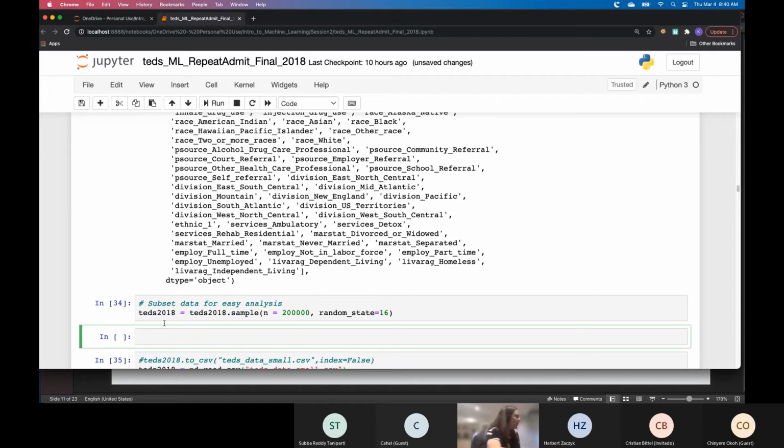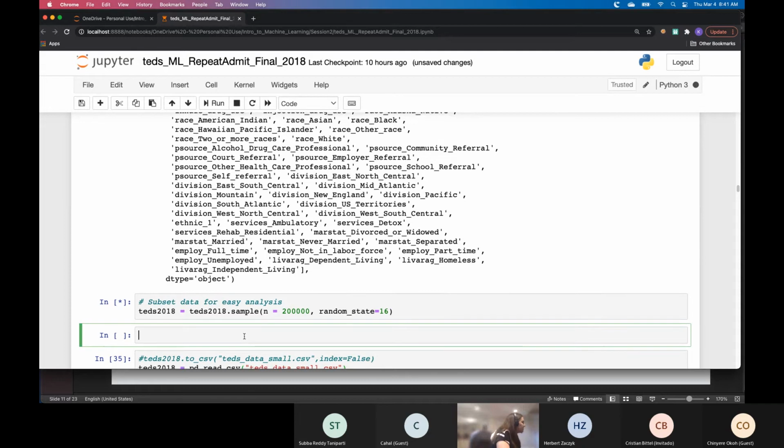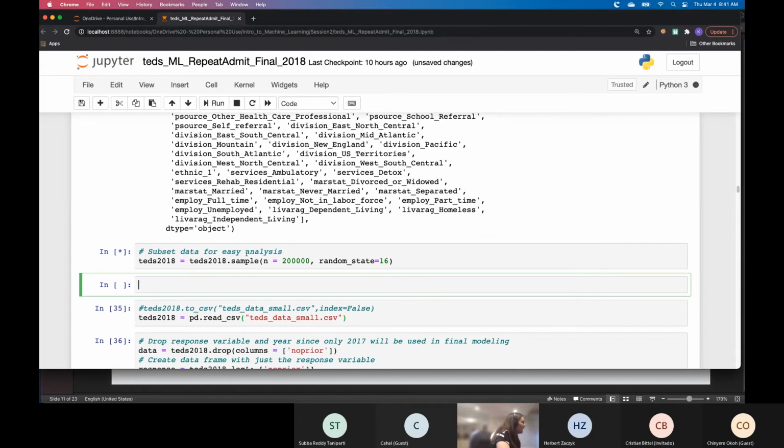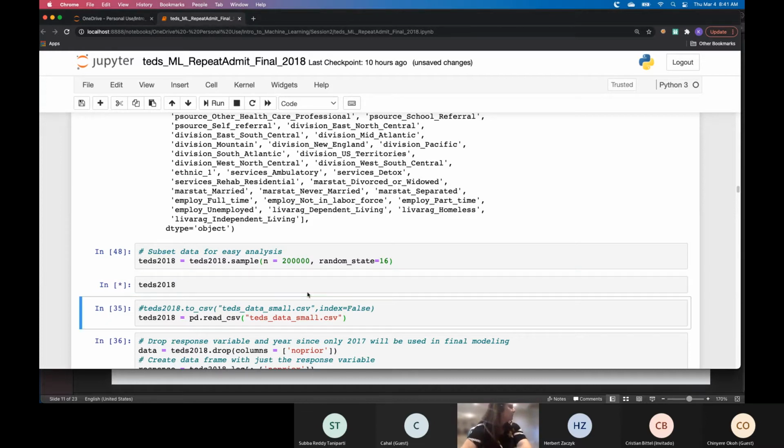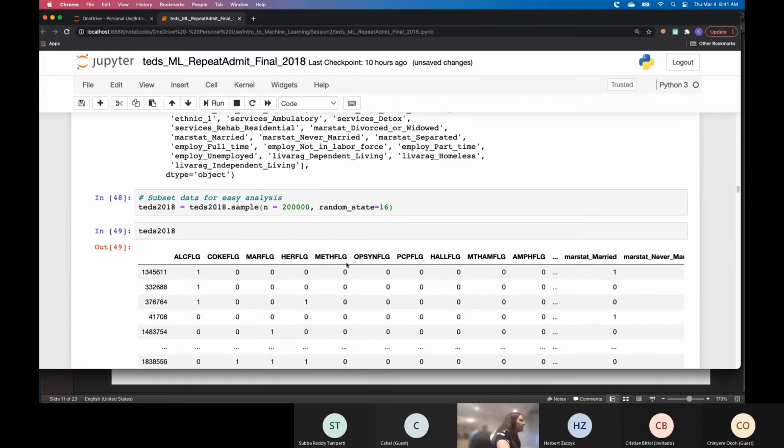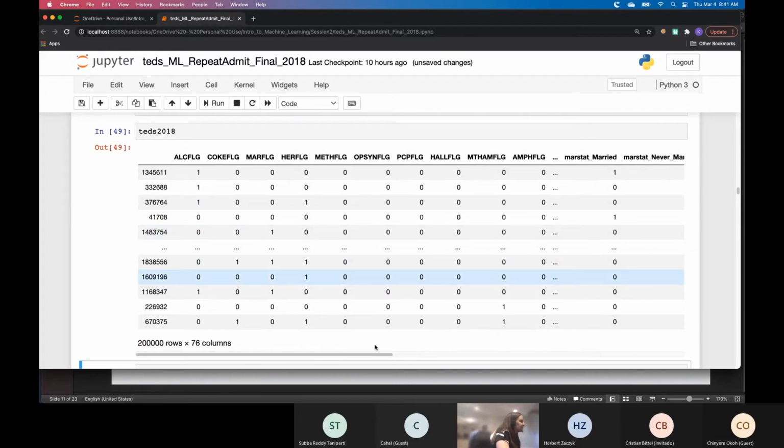So I'm going to rerun real quickly the thing that subsets our data, and that will make it so that things run a lot quicker. This is subsetting our millions of rows randomly into 200,000, so things run more quickly. Now I can take that TEDS 2018, and we can look at what this looks like instead.